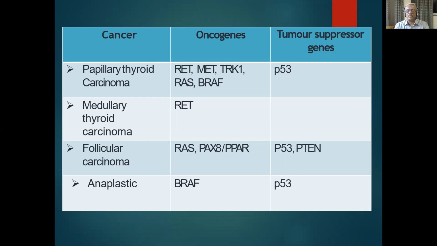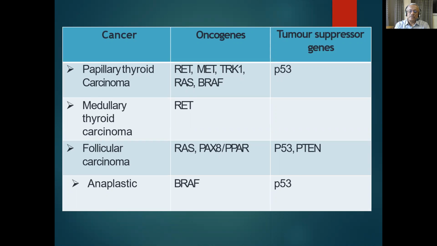One of them is, yes, to some extent, it tells you about the aggressiveness, but even more important is to screen the family for these genetic mutations and see if there is a role for prophylactic total thyroidectomy in the siblings of the index patient or the children of a patient who has had one of these mutations.